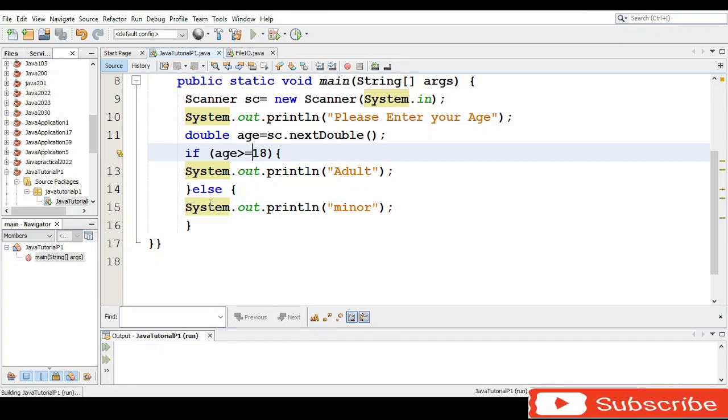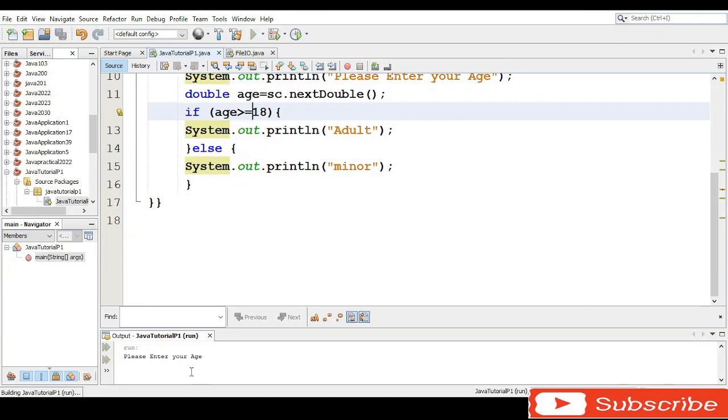So you can run this particular program, and it tells you please enter your age. For the first instance, let me enter the age of 20, and I click enter, and you can see here that it has outputted adult. Let me run it again. Now in this case, I input the age of 18 and click enter. You can see that it has outputted adult still because it still satisfies our condition. Let me run it again and now input the age of 17, and now it says that this is a minor.